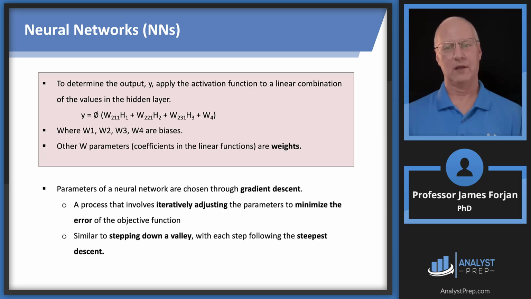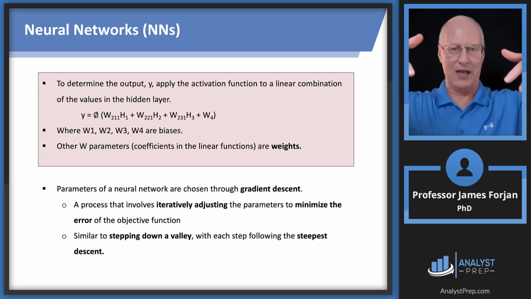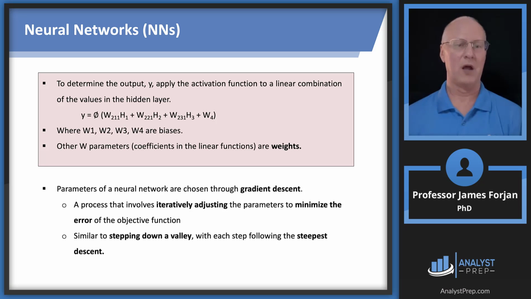So what are we saying here? Those parameters are chosen through gradient descent. So we're adjusting those parameters to do what? The same thing that I've been talking about all along. Minimize the error of that objective function. So what would be the objective function in our dividend paying firm example? We would say something like, you know what we want to do is that we want to make certain that we're correct 99% of the time. So, just simple math, we're willing to accept a 1% error in that objective function, and it could be almost anything else, as we go down through whatever kind of a model that we're using.